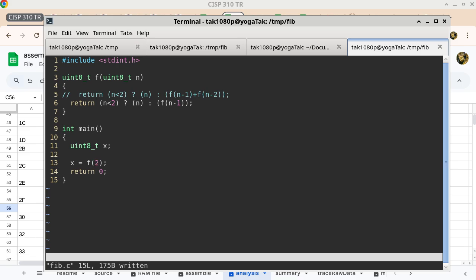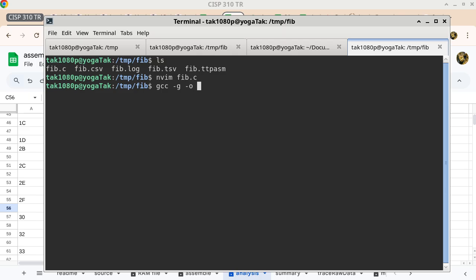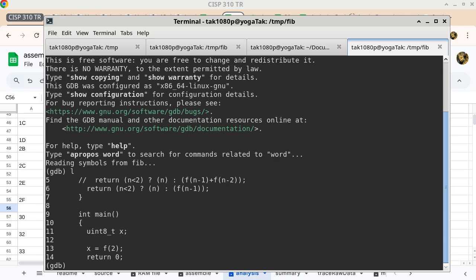You can also use GDB to figure out how many call frames should be present when this code runs. I'll illustrate what I mean. gcc -g -o fib fib.c, then gdb fib. This time I will set up a breakpoint in F. This is kind of handy with GDB: if you just name the function and say you want a breakpoint, it automatically puts the breakpoint at the very beginning of the function. Not super important, but handy to know.